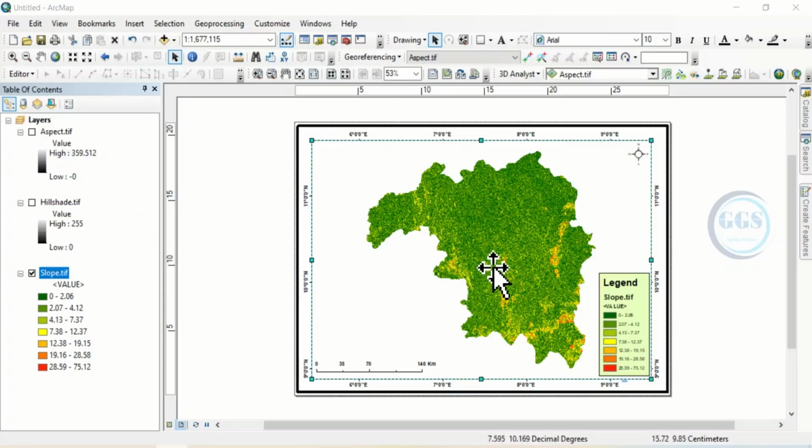But in essence, I've been able to show you in this video how to run terrain analysis in Google Earth Engine and how to export it to Google Drive, download it, and visualize it in any GIS software. The code for this very exercise is in the description box. You can follow suit and practice.